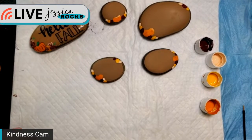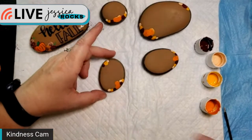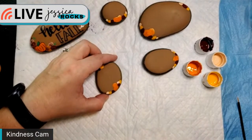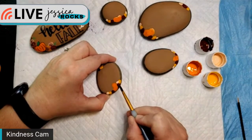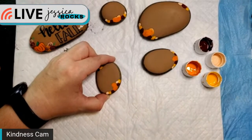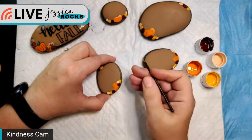So now I'm gonna go back and wet some of the paint on the flowers and then take a lighter color or just a different color and swirl it in to give the flower effect. So I'm just gonna dab a little bit more of this Tuscan red on here. And then let's swirl it with sun-kissed peach, maybe. Let's try that.